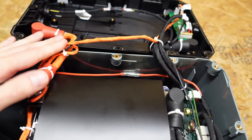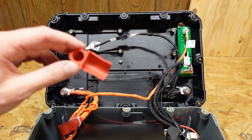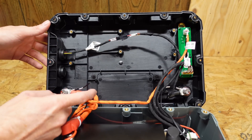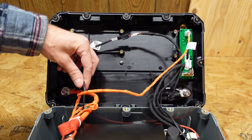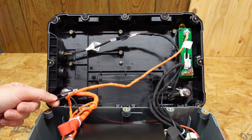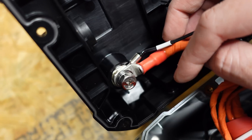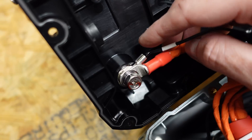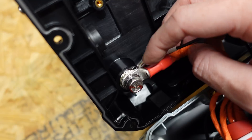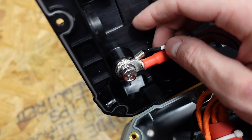Let's take some of these zip ties off and get things loosened up. On both the positive and negative terminals we had little rubber covers. After removing those, there's actually a temperature sensor on each positive terminal and a temperature sensor on the negative terminal. I've not seen temperature checking on terminals in any battery I've reviewed — that's a fantastic safety feature. One thing I find a little unusual is that the temperature sensor is fixed between the lug and the post; I would have expected the lug to make direct contact with the post and have the sensor on top, but I'm sure the engineers had a reason.